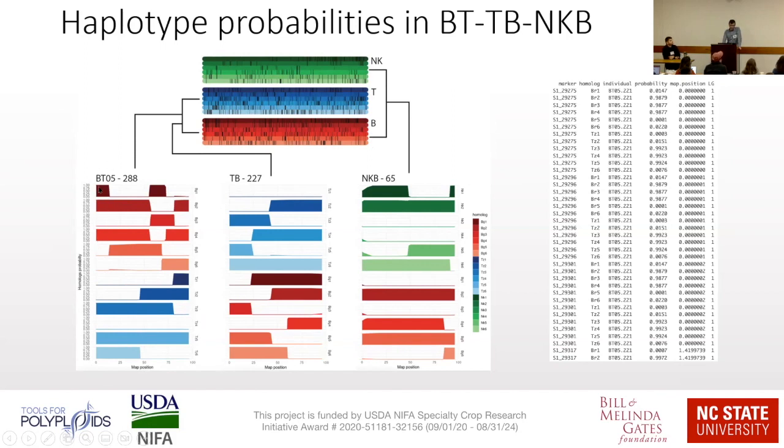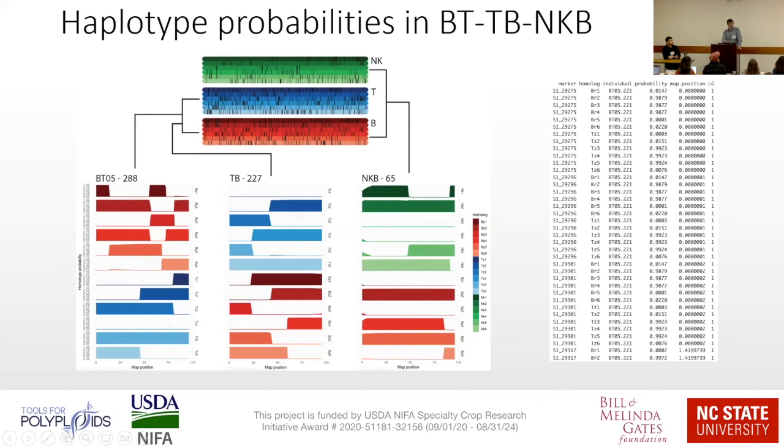We have a high probability for this dark red, almost 1 for this red here, and also for this red. In this case here, we have a change of probabilities, meaning that we had a crossing over between these 2 points, and you can use the same reasoning for the rest of the chromosome. So we can assemble the whole population structure in terms of haplotypes.